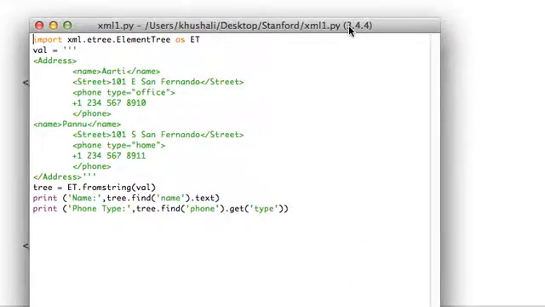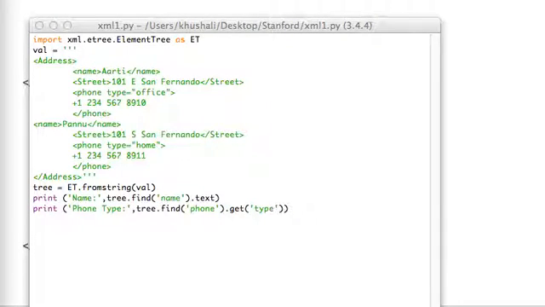Here is the code. First we have imported a library, and next we have got the XML data. This is the library that gives us the XML parsing mechanism in Python. It is a library which will be doing all the magic for us. This data can come from anywhere. If you want to import the data from the web, you can do what we did in previous modules by using either socket or urllib. It is a triple quoted string, you can see over here.